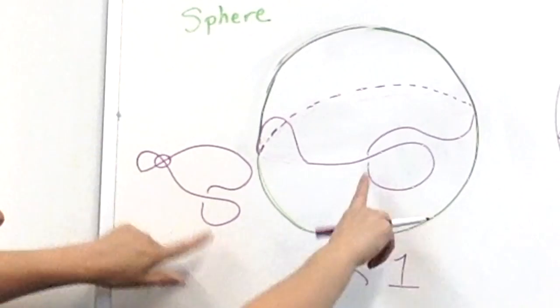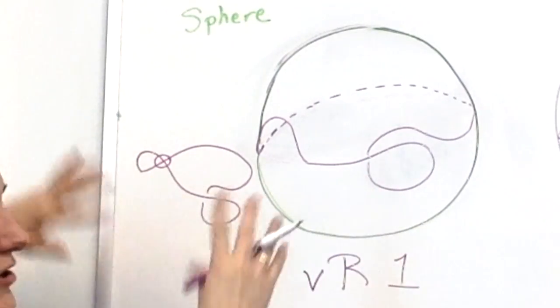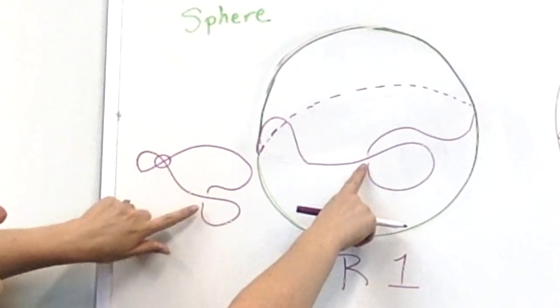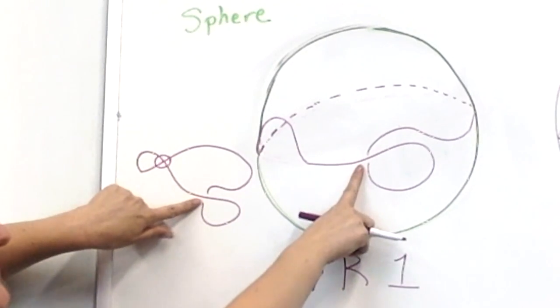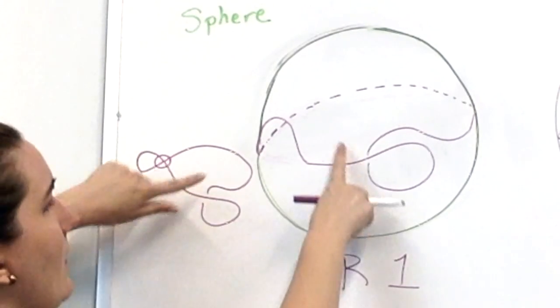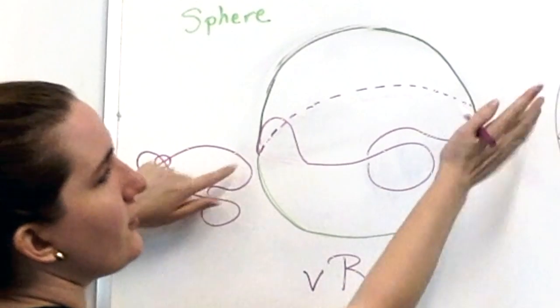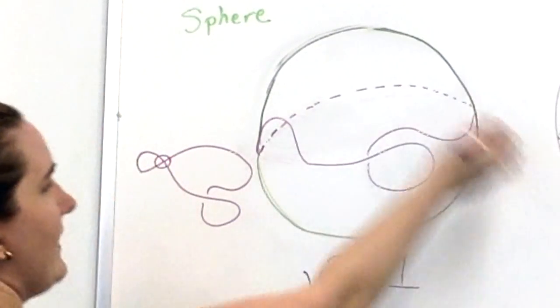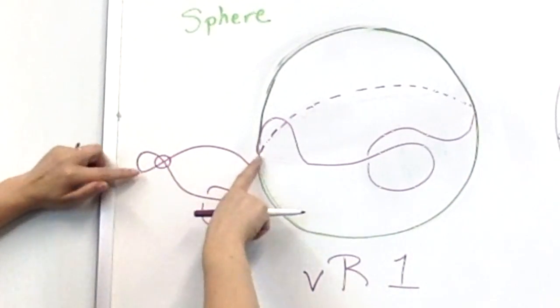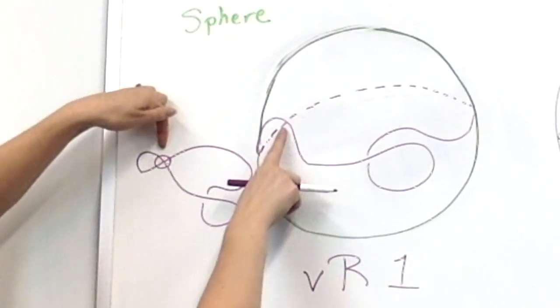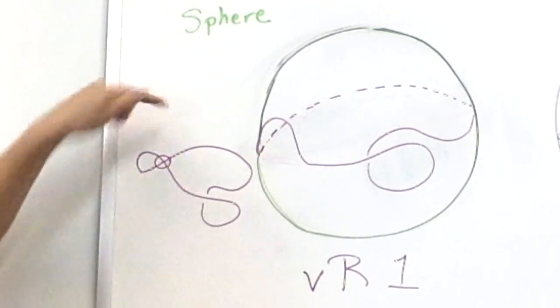Okay. Looks very similar. Of course, we have a little bit of planar isotopy going on. This crossing is staying the same because it's a classical crossing. There's no actual crossing going on over here. It's just curving around the back of the sphere. Again, curving around. But over here, this is where we get that virtual crossing.